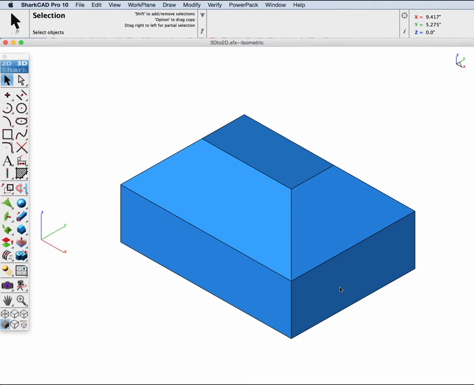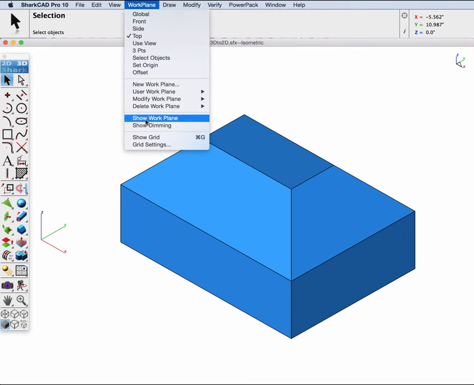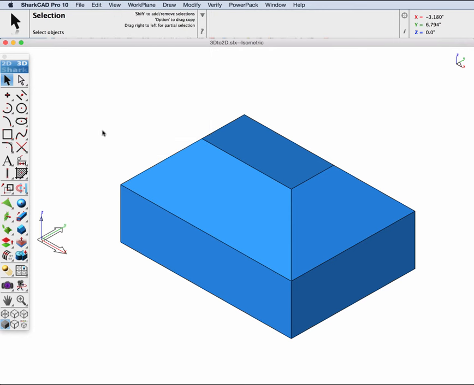The first thing we're going to do is go ahead and display the WorkPlane. To do that, I will go to the WorkPlane menu item, Show WorkPlane. The default work plane is going to be in the top view, XY, with Z being the positive normal. You can see it displayed over the primary coordinate system. You can also see a small triangle representing the orientation in the upper right portion of the screen.